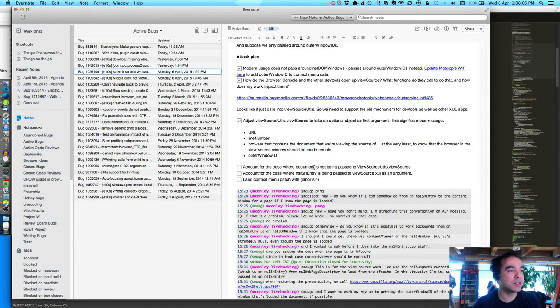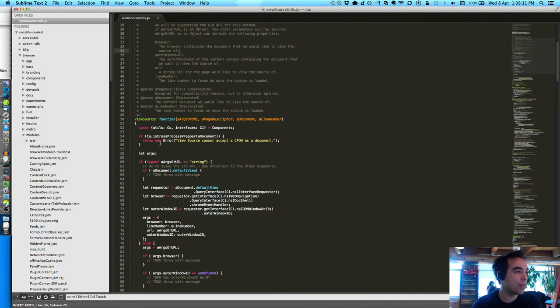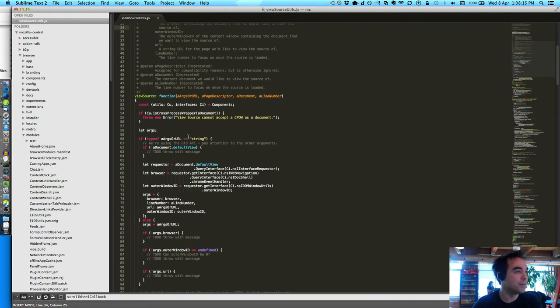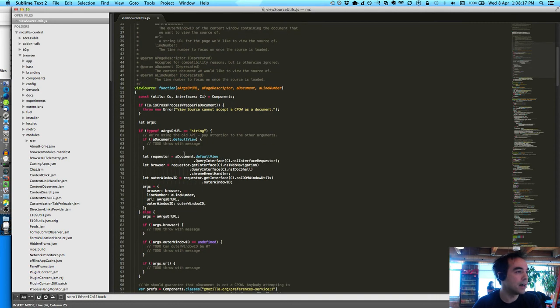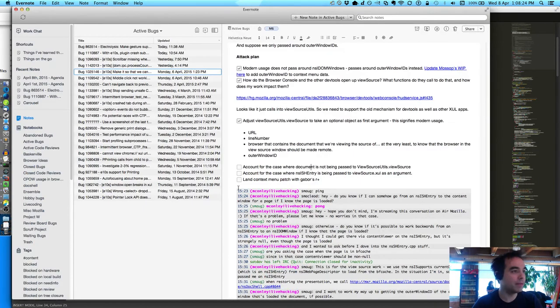So it looks like there are cases where document is not passed to view source utils view source, and I don't think I had accounted for that. Yeah, I had not accounted for that. So I need to account for that.